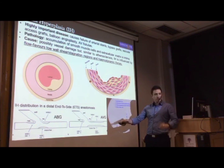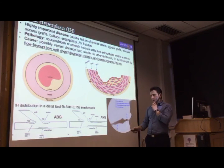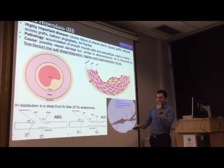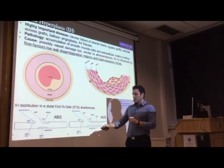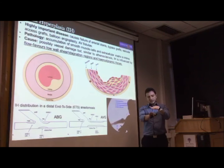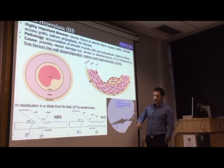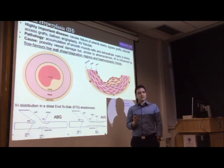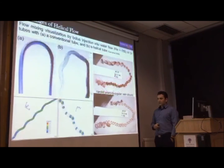After some time — normally within the first 30 days if it fails — intimal hyperplasia develops around these regions, causing swelling of the vessel wall layer and blocking the artery, meaning the operation will fail. When you look at this as a fluid dynamics researcher, you get the impression that something is going on around the heel, the toe, and the arterial flow — similar to a standard T-junction, where you would see impingement here and a separation region there. You start relating fluid dynamic concepts to what is actually happening in the body.